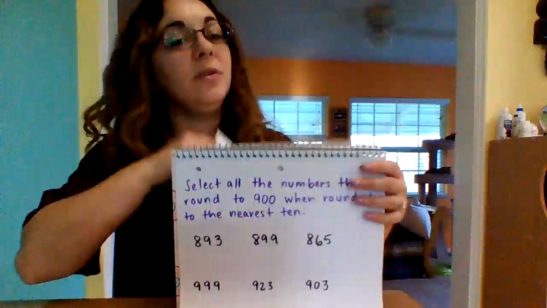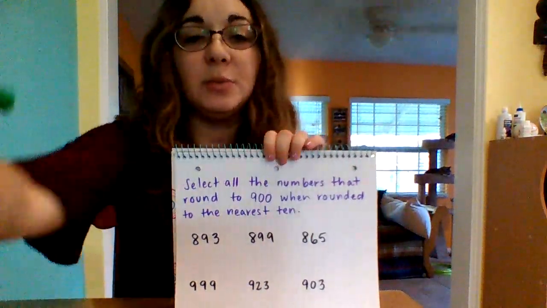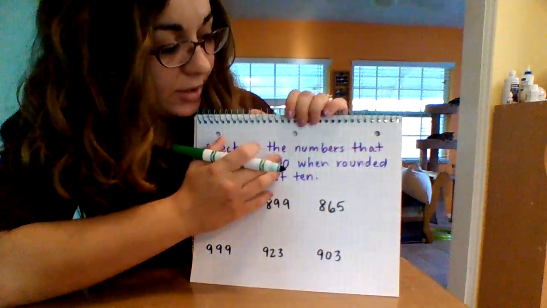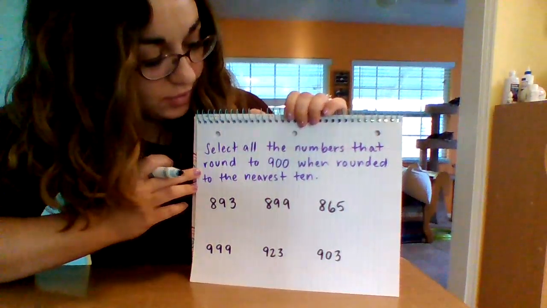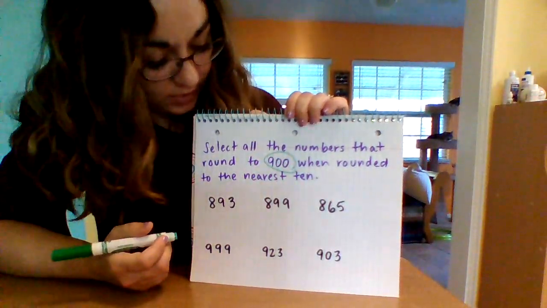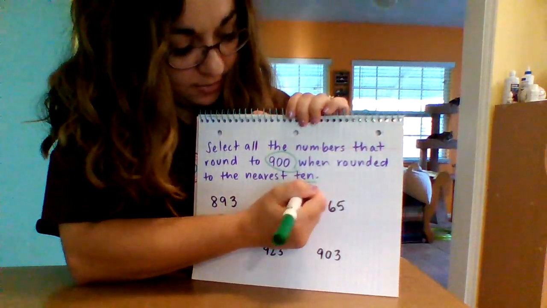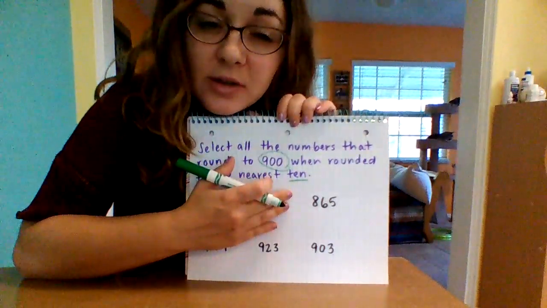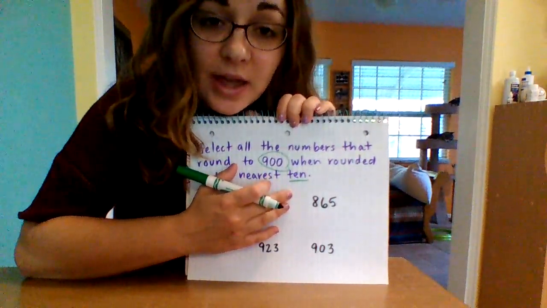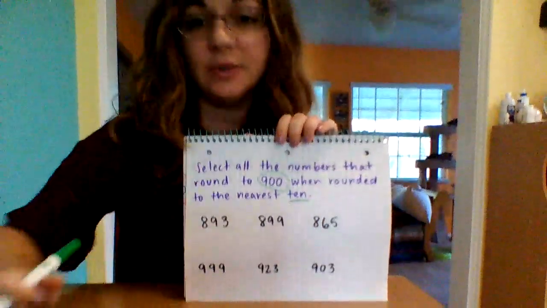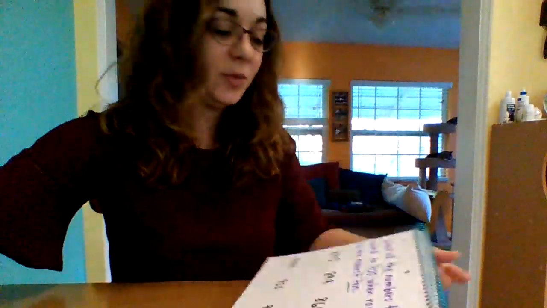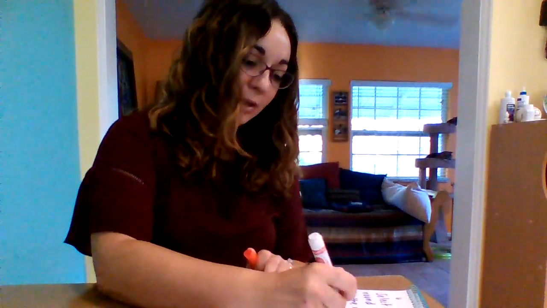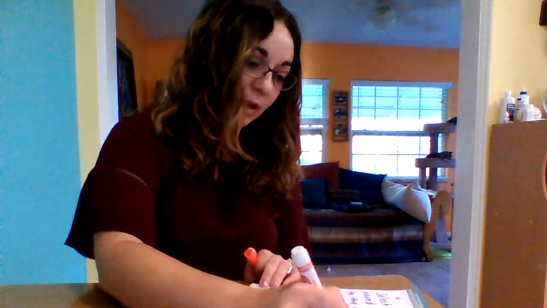This is the one the kids really don't like because you have to round a bunch of different numbers for just one problem. So we're going to find the place. It says select all the numbers that round to 900 when rounded to the nearest 10. What? Numbers can round to 100 when you're rounding to the nearest 10? Yes, they can. I know it sounds confusing, but we're going to do it together. Let me just, I forgot to put in my HTO. So I'm going to do that because it even makes it easier for me as an adult.